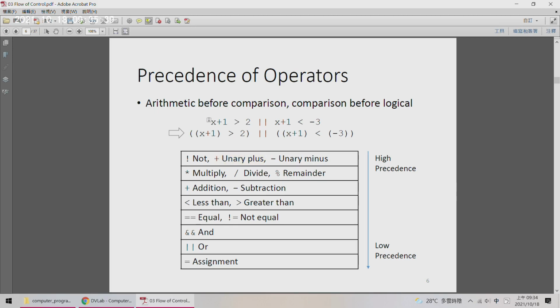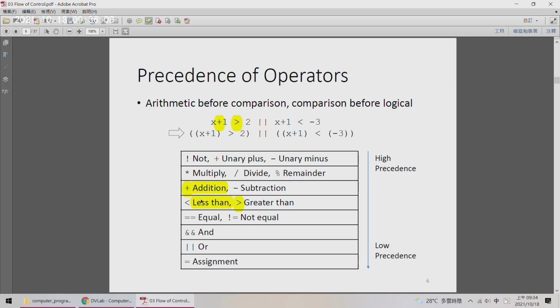So the first plus is the addition operator, and the addition operator is in the third row of this table. And let's see the greater than operator, and this operator is in the fourth row of this table.